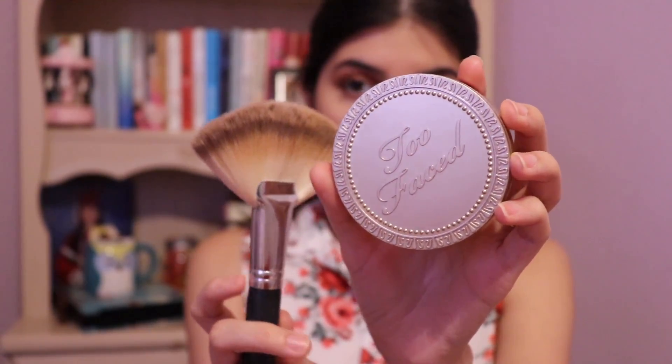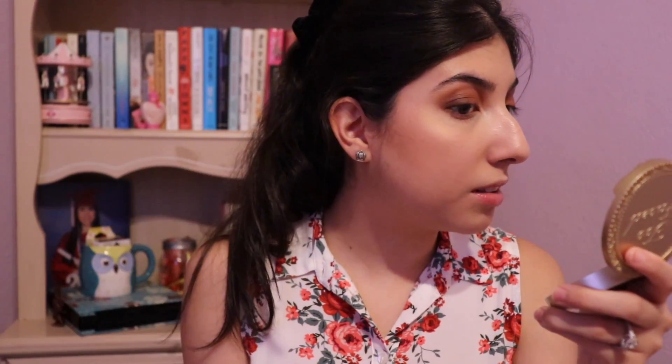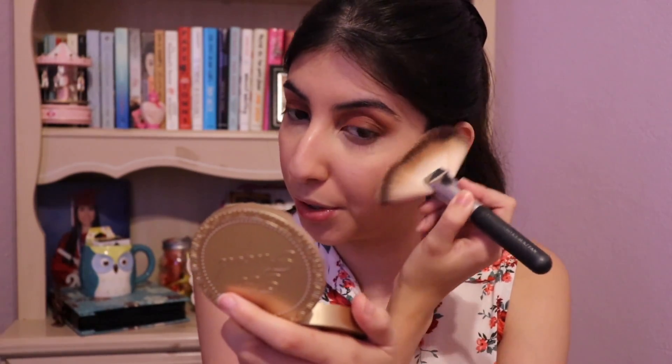And for the rest of my face, the one and only Wowder. This face powder brush I got from BoxyCharm — it's this brand called Royal and Langnickel. It's honestly really nice and easy to apply powder with. Using the Too Faced Chocolate Soleil. I did receive that Tarte contour and highlight set, and I have tried it and it's really nice. The thing is, I don't have it with me at the moment — I move around a lot during the week between houses, so I don't have it with me right now.